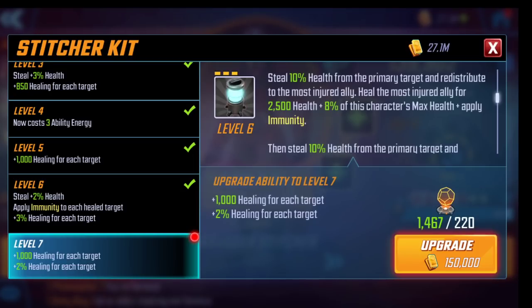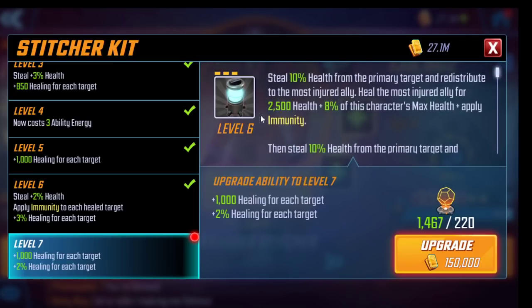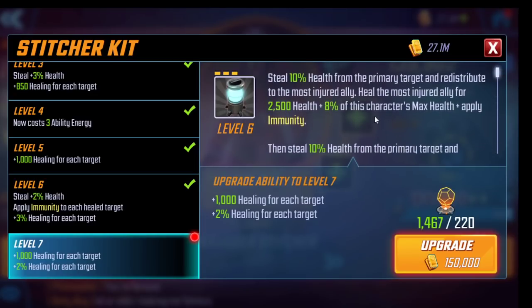2% healing for each target. So this move is really awesome. Does a lot of damage, stealing 10% health from the primary target, and redistributing it to the most injured ally, then doing it again. So it's really a total of 20% health steal, which is very, very nice. So this just gives an additional 2% healing, okay, which is healing the most injured ally for, instead of 8%, it would be 10% of this character's max health.